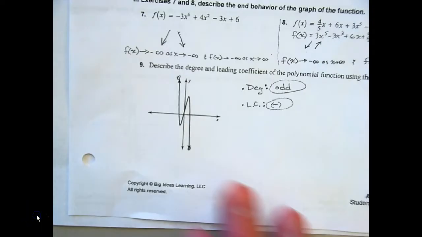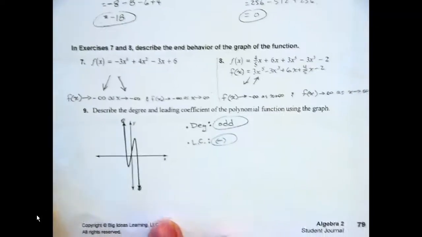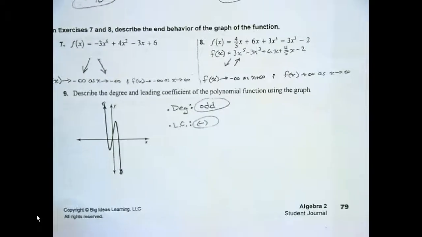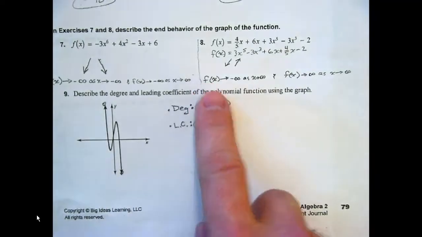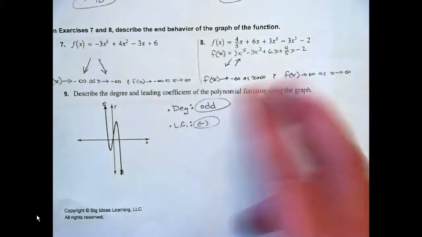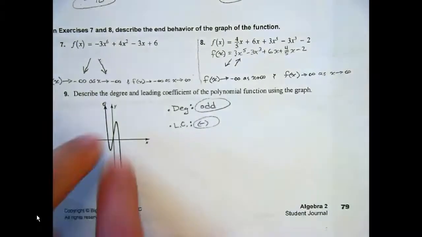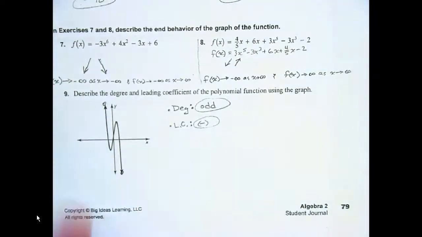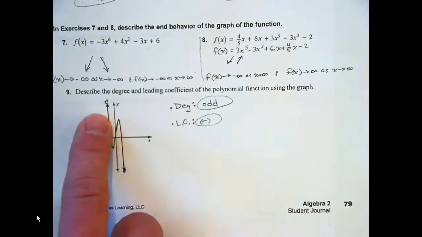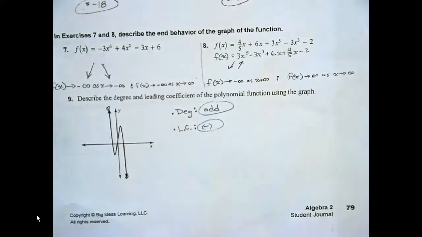Number 8, down, up. By the way, there's the answer for the down, up one, except I have the y first here, or the f of x, so I have it kind of flipped around. And then number 9 is odd. It's odd because it's going in opposite directions. Negative because it's going down. It starts up here and goes down. So if you think of it as slope, it's falling from left to right.